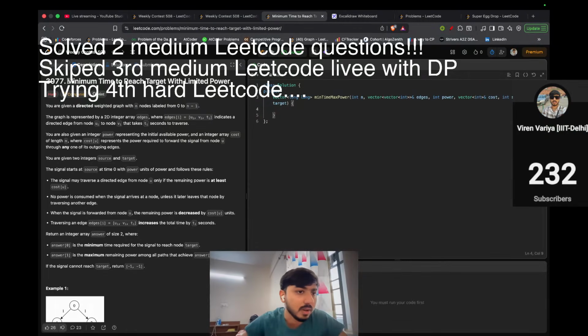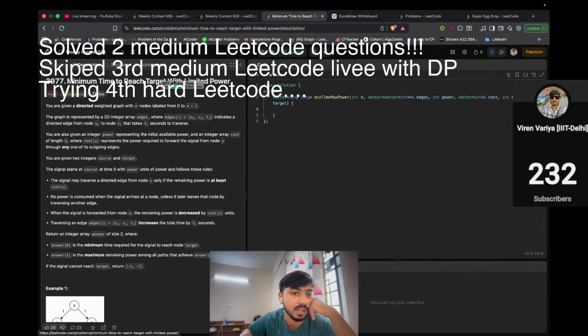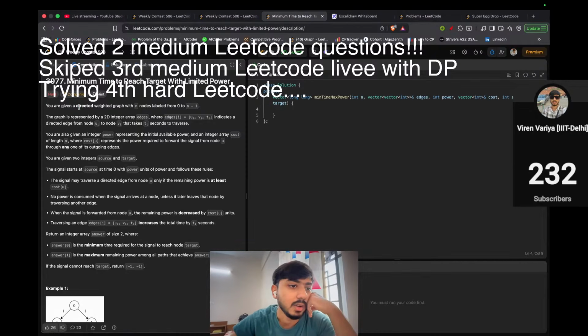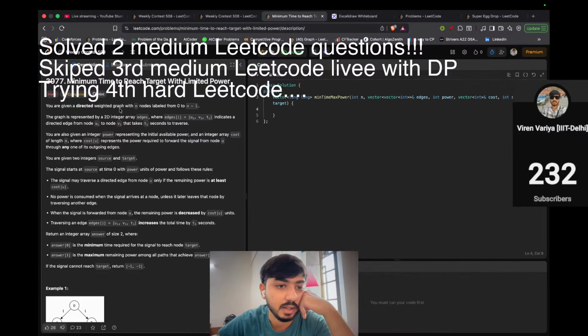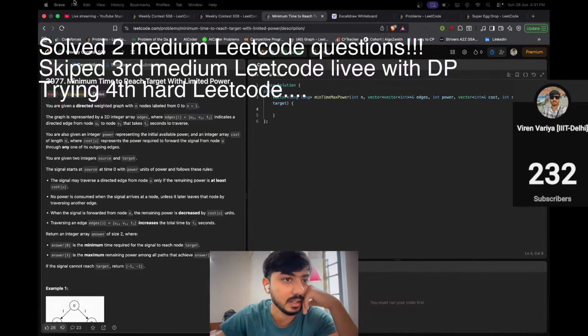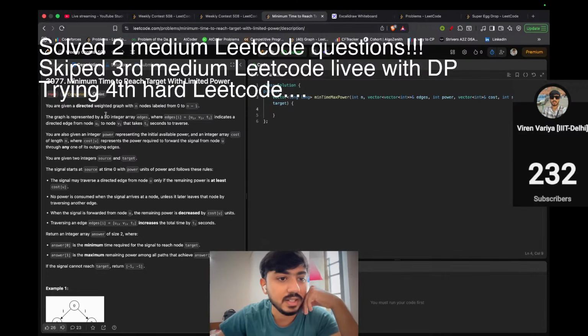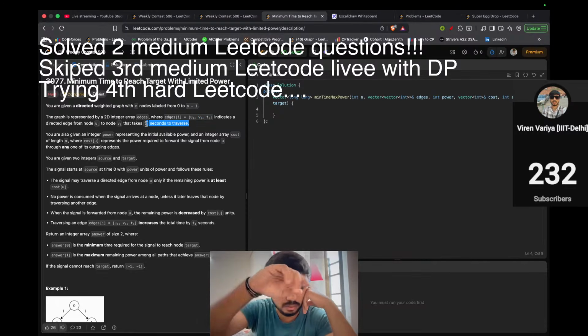Okay, let's try to solve Minimum Time to Reach Target with Limited Power. You're given a directed weighted graph with n nodes, numbered from 0 to n minus 1. The graph is represented by a 2D integer array called edges, where each edge from u to v has a traversal time ti to travel through that edge.